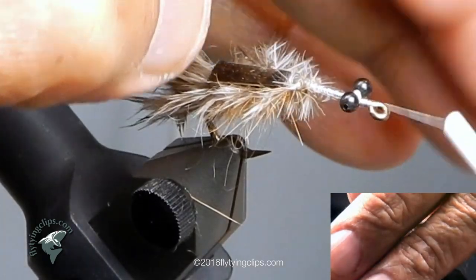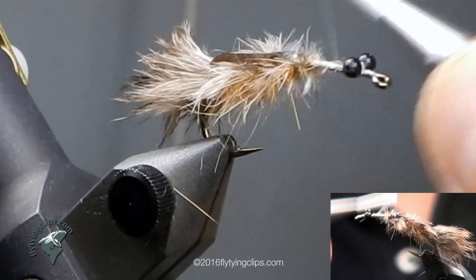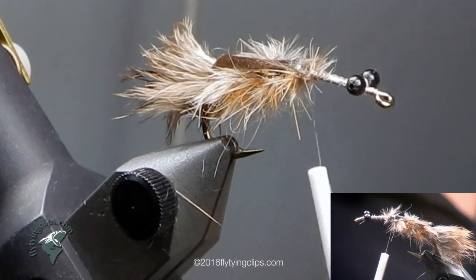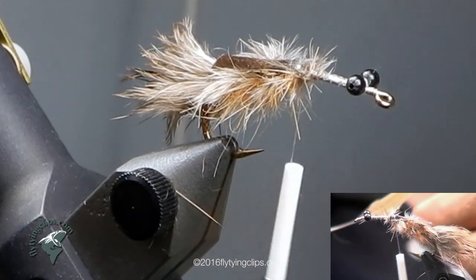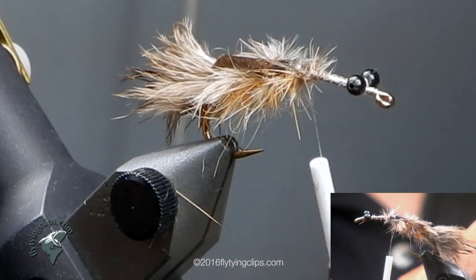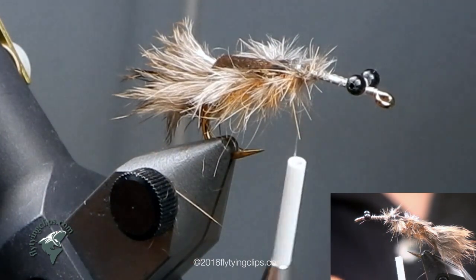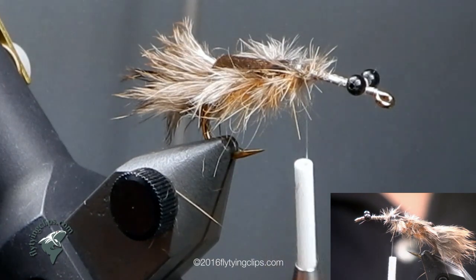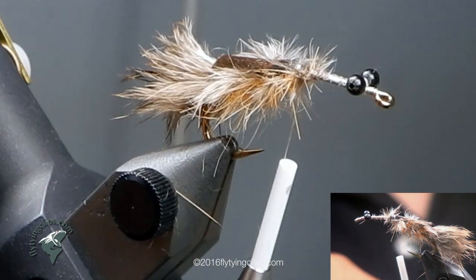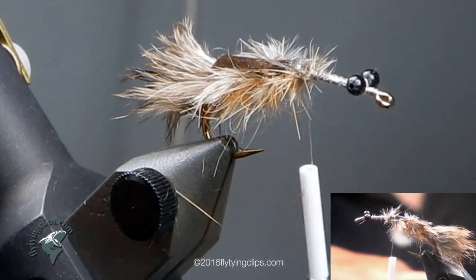Now I'm going to bring my thread right back into the beginning of my thorax area, and I'm going to tie in a pair of hen saddle feathers that are tan, with an orange tint to it, a sulfur tinge to it. You can't see it off camera right now, but I'm preening. I'm taking the aftershaft plumes off of those feathers, and then I'm going to preen the feathers back so that I get a little tip, because I'm going to tie them in by their tip. You can see that tip and just lash it down.